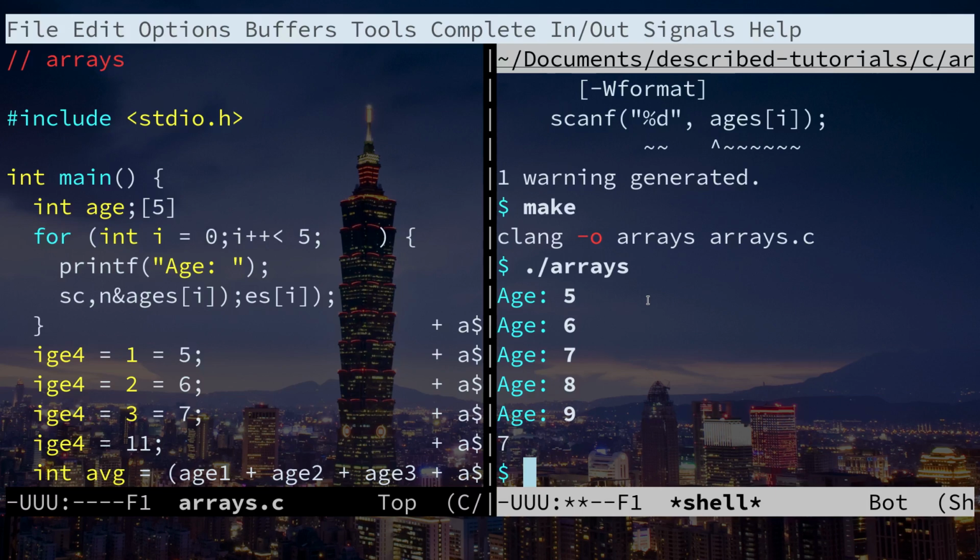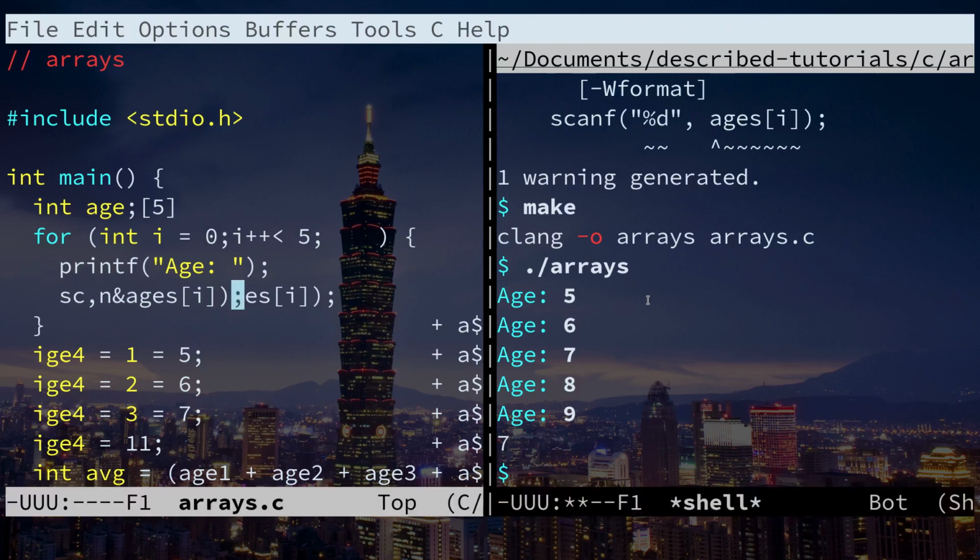Well, what can we do? We can do for loops and we can do stuff with every item in an array in a for loop. Well, we can actually print the values, for example. So we've set the values by sending an address to scanf. Let's actually print out those values that we're giving to that array. There's our right brace.